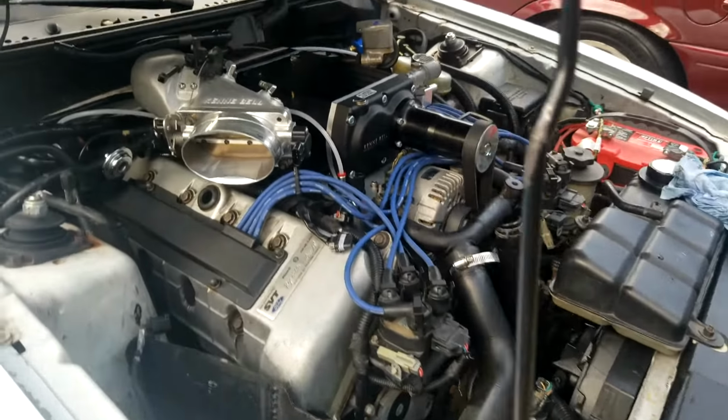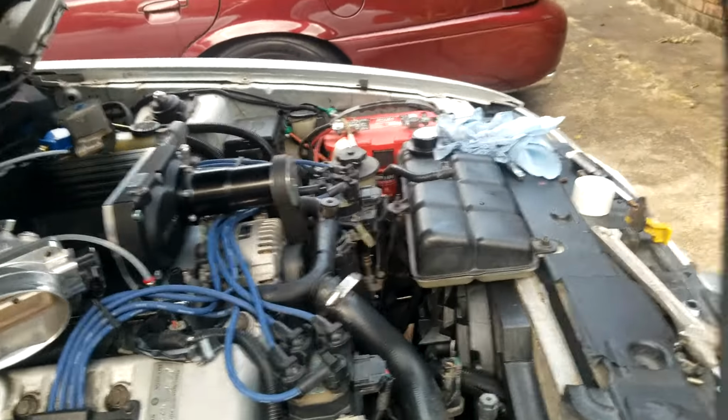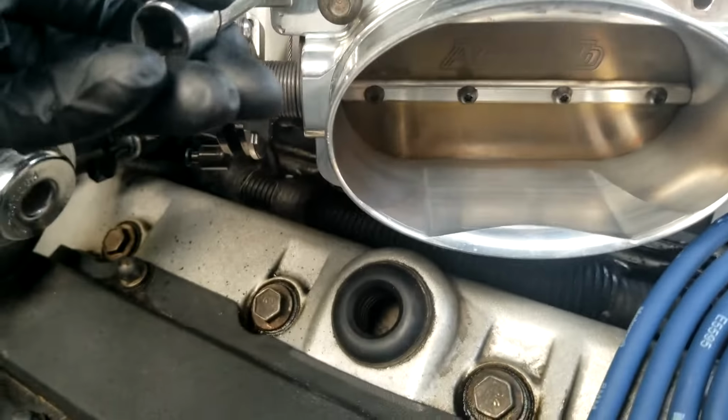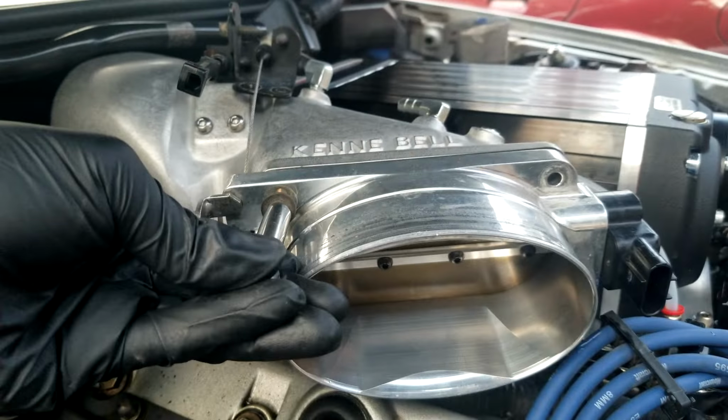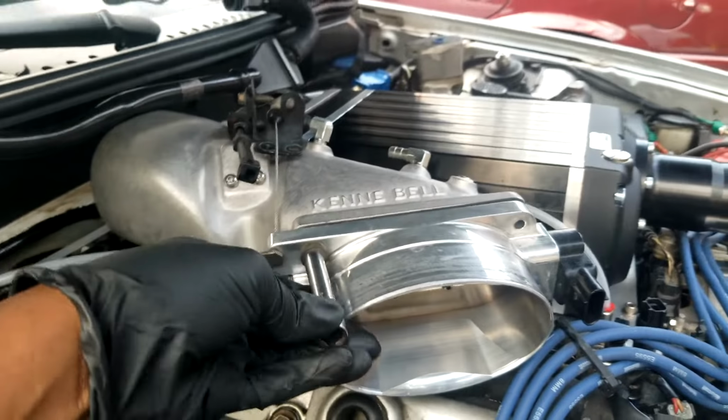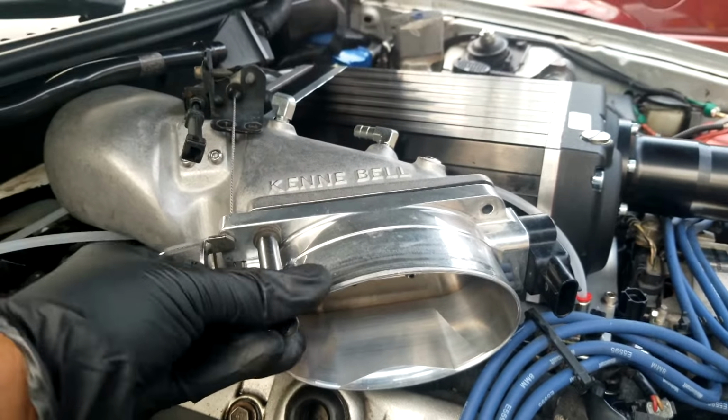Got most of the supercharger setup piped in. Really everything is done except the intake. Of course, got that AccuFab single blade throttle body. It's a real nice throttle body. It definitely has a benefit on the positive displacement blowers.